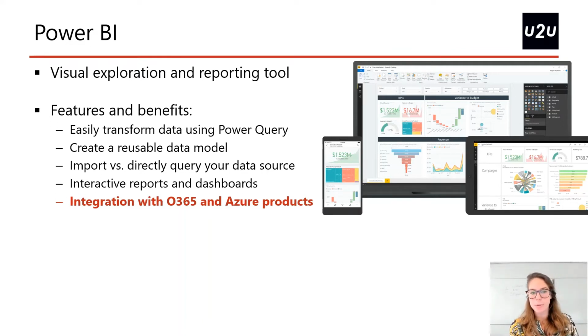As I said, with Power BI, we can then create really interactive reports and dashboards, where visuals filter each other. A lot can happen in Power BI. It's a really good tool for that. And a very important feature for this presentation is that it integrates really nicely with other Office 365 products and Azure products. So mainly that first thing, other Office 365, or Microsoft 365, I should say, products are things like PowerApps, Power Automate, which we will see in this presentation.